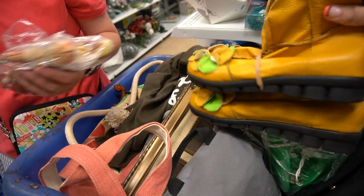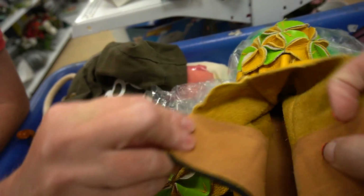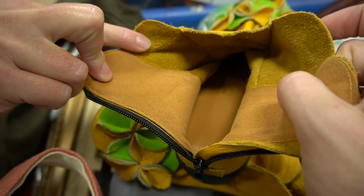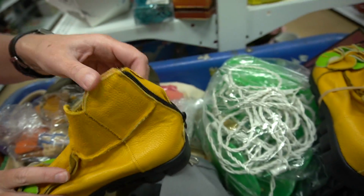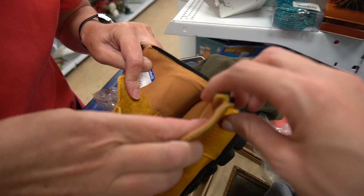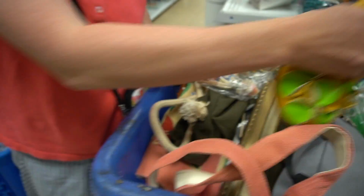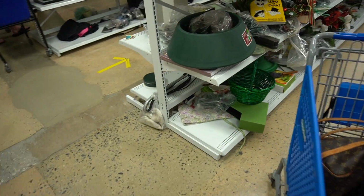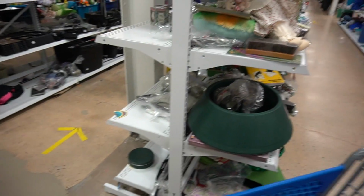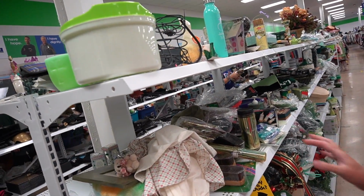These are kind of cool, I'm not gonna lie. I did see those, but they're not big enough for me. Those are awesome. Who makes that one? I don't know. There's a tag in the other one. Those are really cool. I thought there was a tag. I lied. Oh my gosh, I love those. They would never fit on my phone. What is that up there? What is that called?